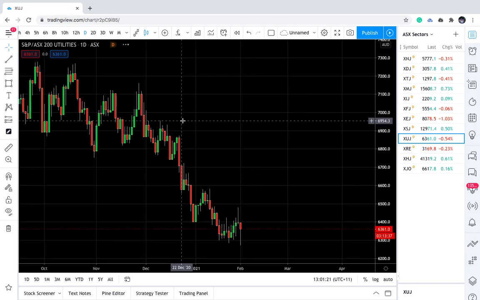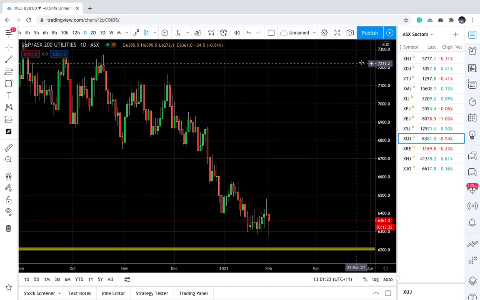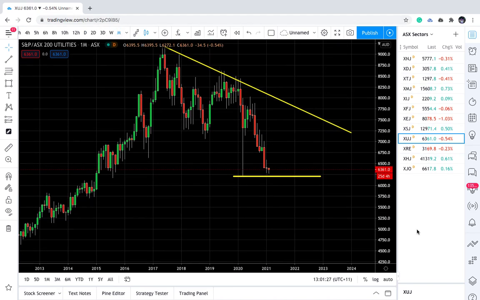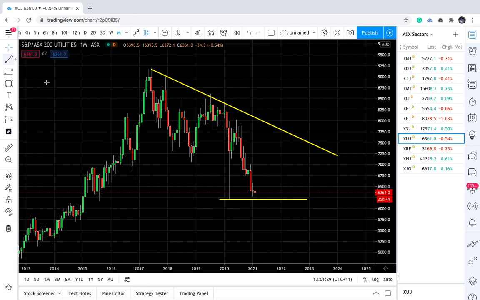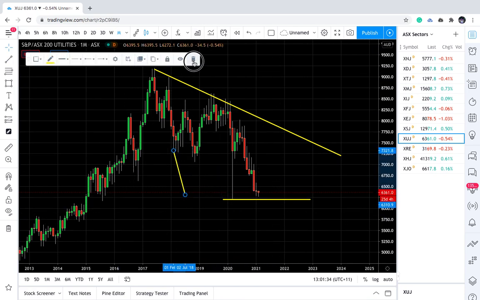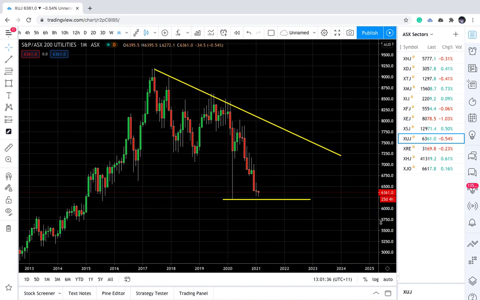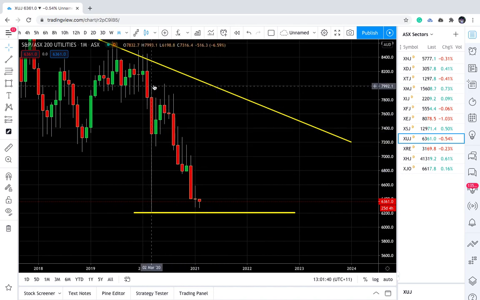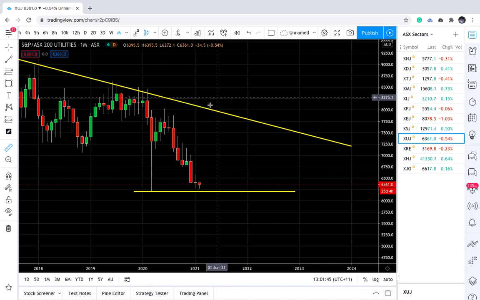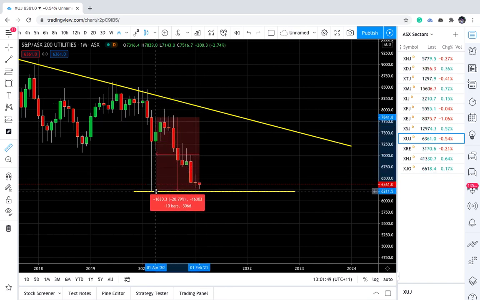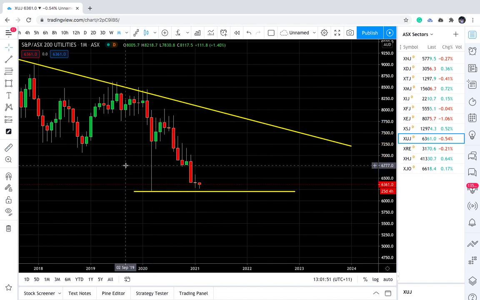We look now at the utilities sector. Now the utilities sector, we go to the monthly. I'll try to make this video quick if I can. If you go to the monthly time frame here, we will see price, and this is very important here. You see all these long wicks. This month price fell down by how much since the open, from the open to here, 20% or 21%.